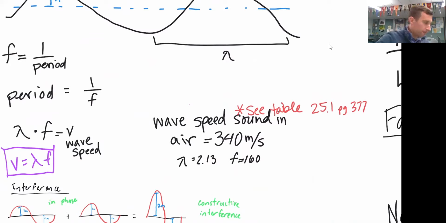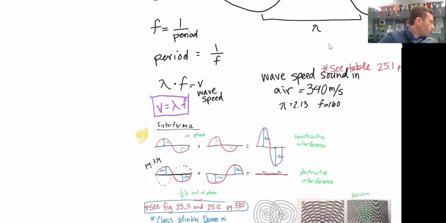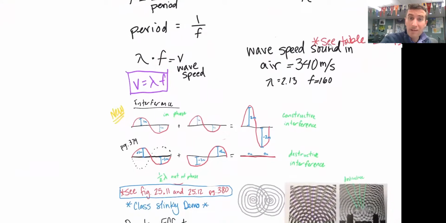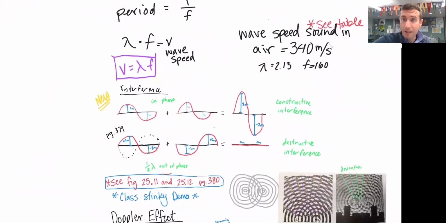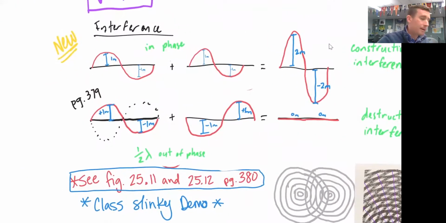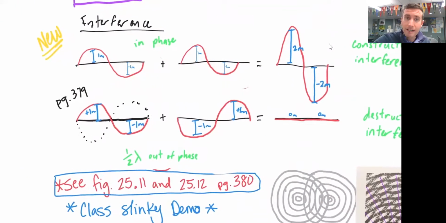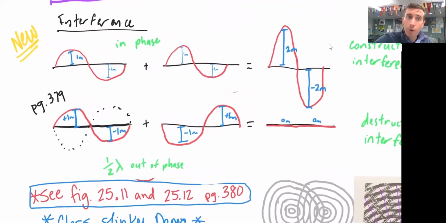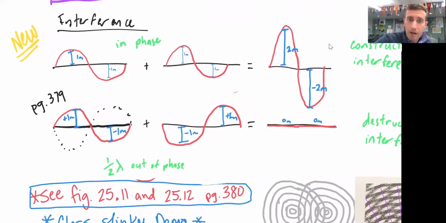Okay, flipping on again to page 378. We start talking about transverse and longitudinal waves. We have already defined those in your Physics Everything sheet, so we're good. All right, then we can start talking about interference. We're going to do a little demonstration with interference in class when we do our waves lab. But I wanted to start by just showing how interference works.